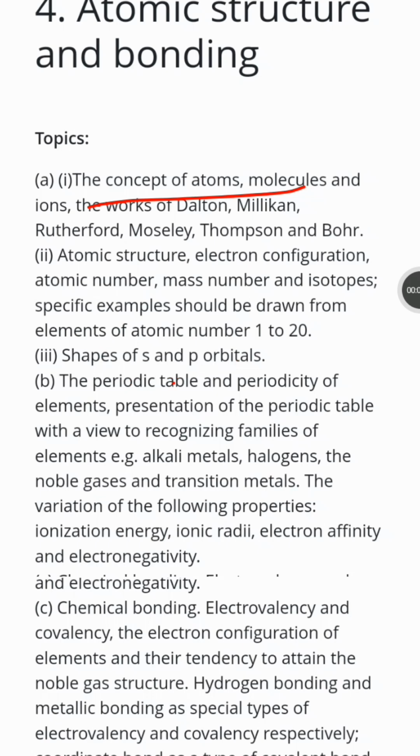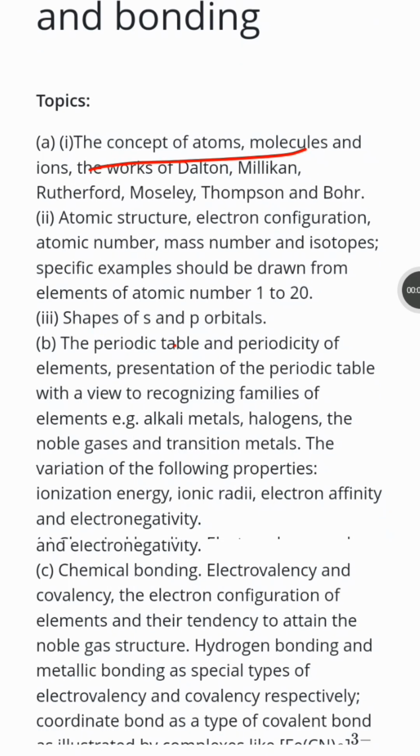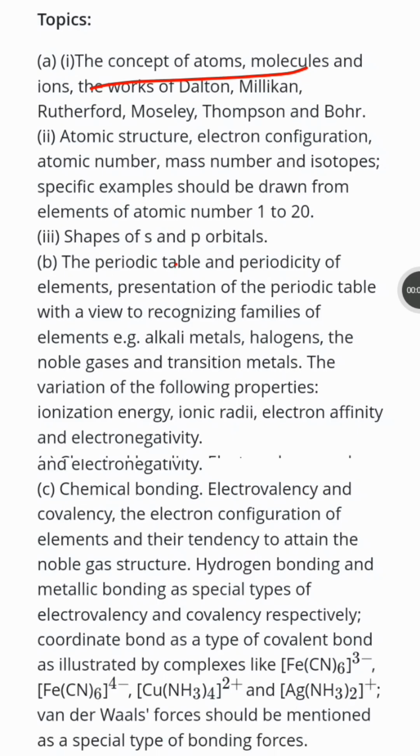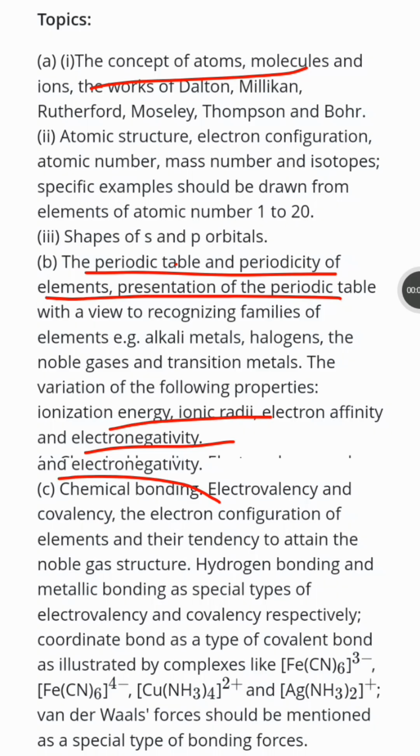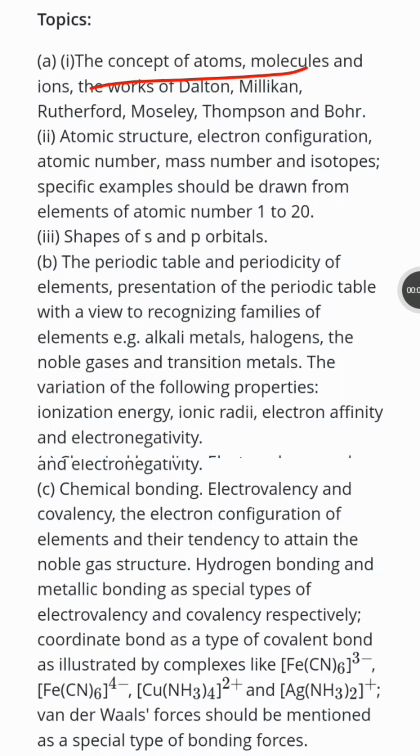Electronic configuration, how to draw the atomic structure of any of the elements, maybe the first 20 elements. Then you talk about the periodicity of elements. How does the periodicity vary across the table, maybe down the group, talking about electronegativity, electropositivity, ionic radius, atomic radius. How do they vary, maybe from left to right on the periodic table or down the group? How do they vary? You need to master that. So I'm posting a video very soon on that so you can really understand it.